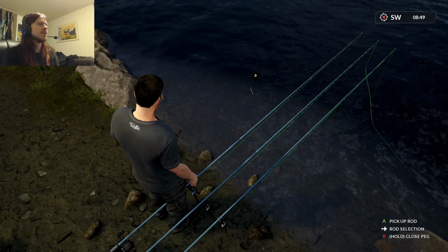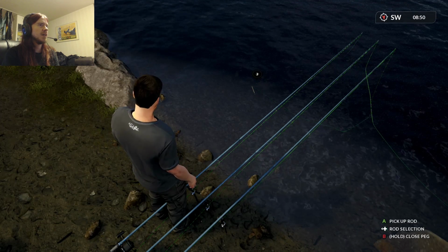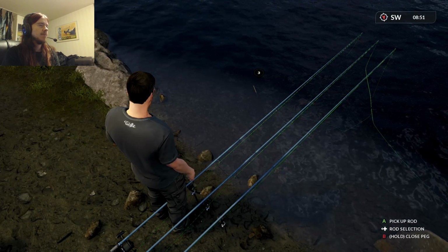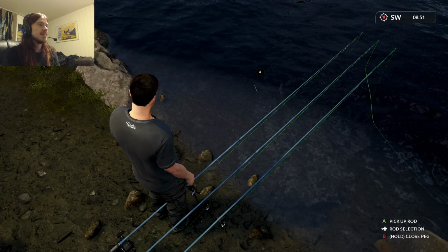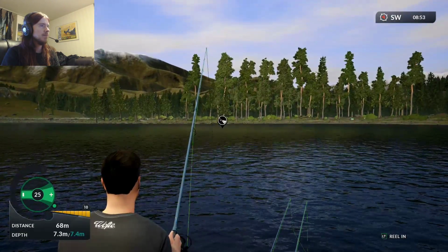I think it was in one of my practice runs when I got a really big boss fish right from my feet. It was in the kind of a river-esque. Oh, a fish! I see it. See that? Yeah, that might have been a perch, but I got a now relay number 1.